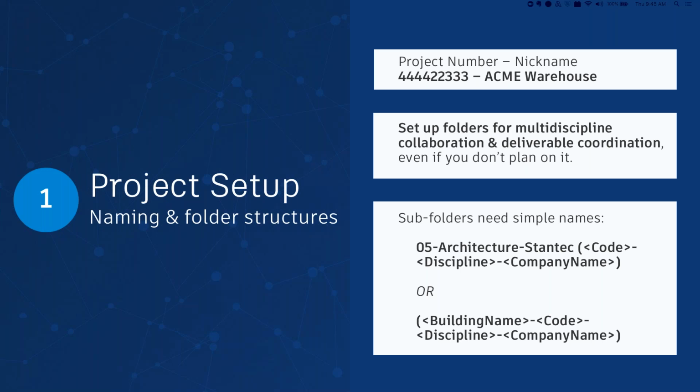Subfolders, again, for these team folder names, I do highly recommend some sort of structured naming convention, similar to what you hopefully are employing internally, if only for consistency to help people moving between your projects. So I've been recommending this sort of numerical designator, then the discipline, the company that's actually working on it. Conversely, again, that large project I spoke of really briefly, you might need to put a building name identifier in front of that, only because if you have multiple buildings and you want to break it up along the individual buildings, you might need to do that as well.